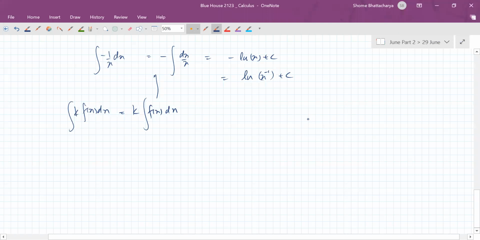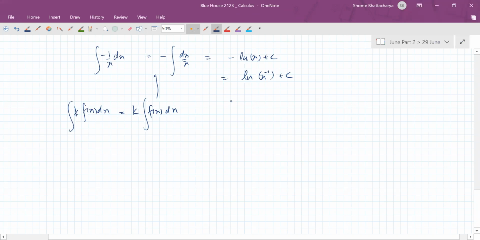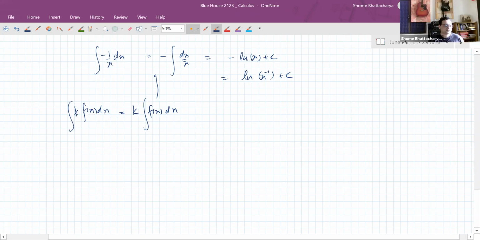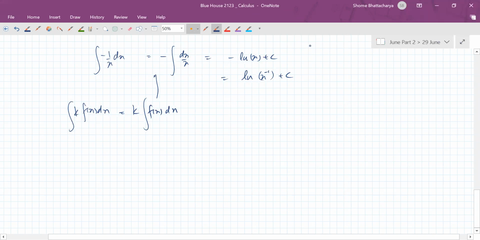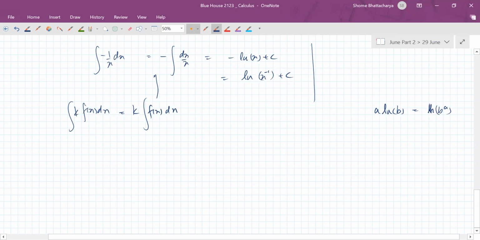Understanding the point? Sir, won't it be negative c? Which one, negative sign? Sir, because we have taken minus outside, no? So it is minus of ln x. Integration of dx by x is ln x, so it becomes minus of ln x. Similarly, integration of 1 by x is ln x plus c, and we have a minus outside the bracket, right? The minus sign, when it comes inside, becomes a power because of the property of log: a times log b is log of b to the power a. Got it? Okay, sir.